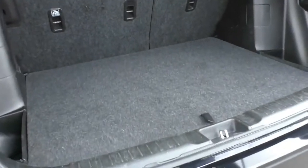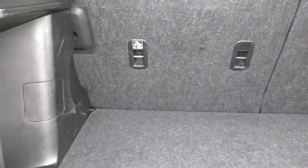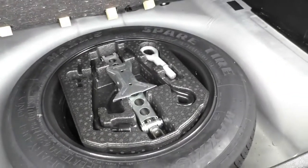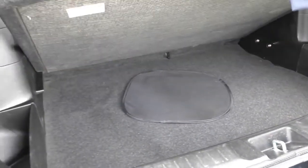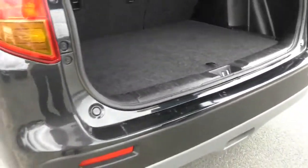Opening it up, the Vitara is a great small SUV — a two-wheel drive model, very efficient and hardy. It does come with tether points for baby seats. It doesn't seem to have headrests in the back, so keep note of that. There's a little bit of storage on the sides, and lifting that up reveals another storage compartment. Lifting that further reveals your space-saver spare wheel with jacking tools to get the vehicle up and change your tyre — hopefully you'll never have to use it, like the previous owner.